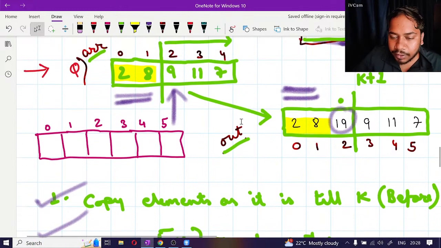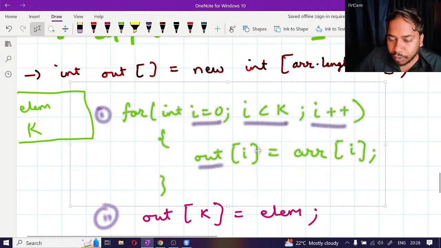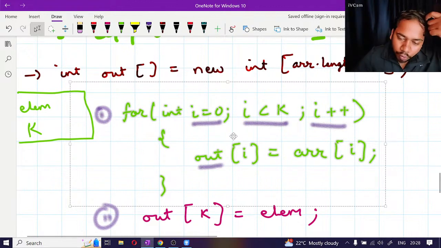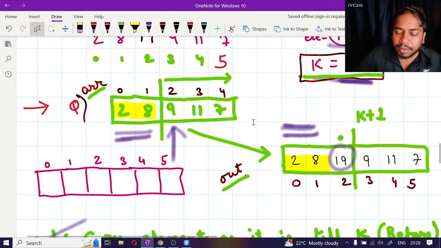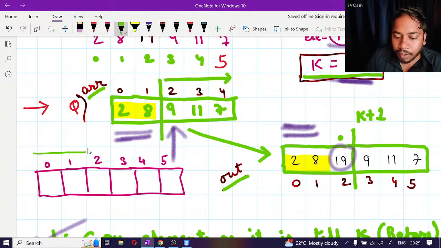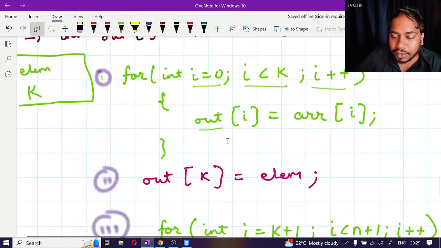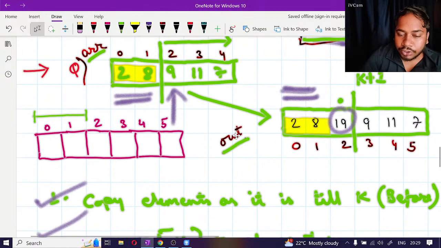What we are doing, sir, is just running this for loop, from 0 to less than k, which means less than 2. Means we are running a for loop from here to here. And what we are doing is copying the elements from arr to the output array.